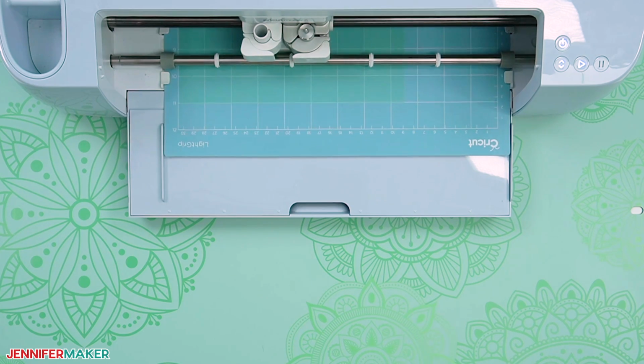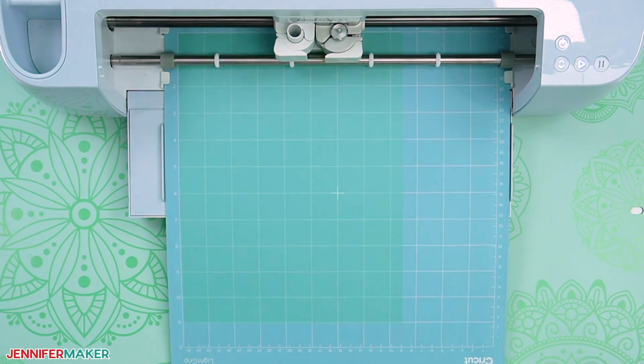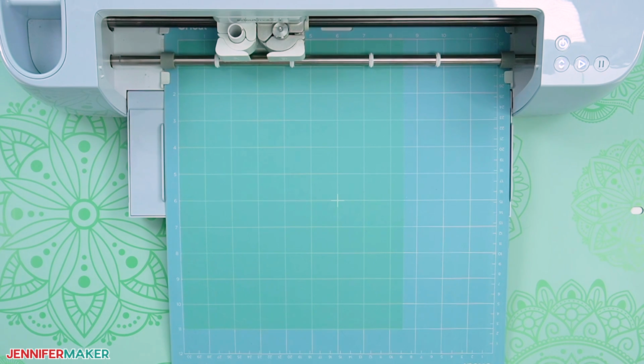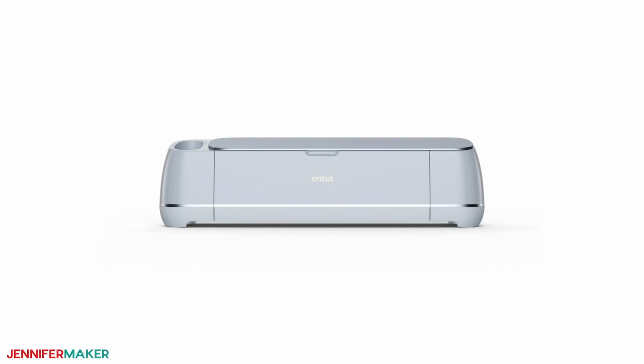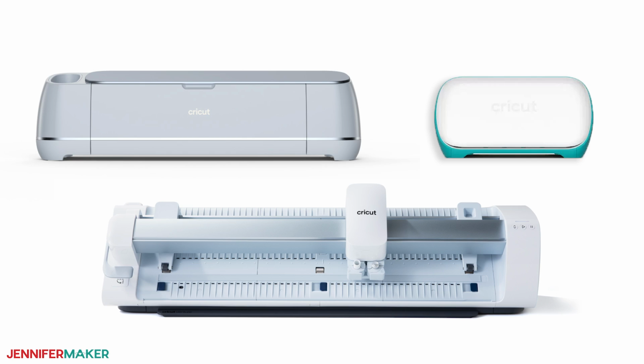You can cut the layers of paper by hand, of course, but it's much easier to use a cutting machine like a Cricut. In this video, I'll use a Cricut Maker 3 and a Cricut Venture, but you can use any cutting machine that accepts SVG cut files. These can even be cut on a Cricut Joy.